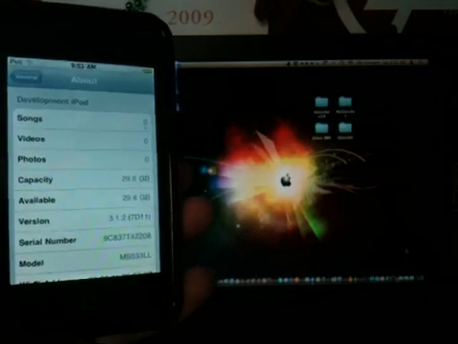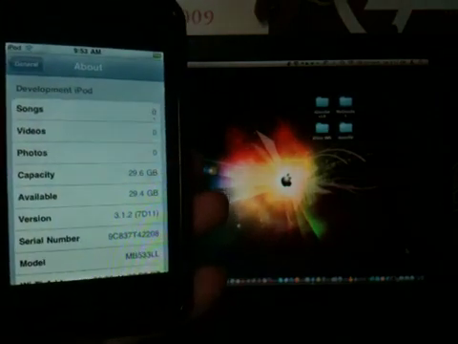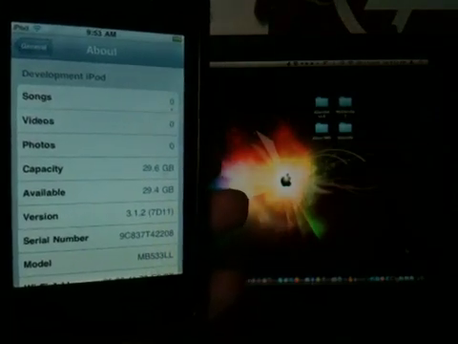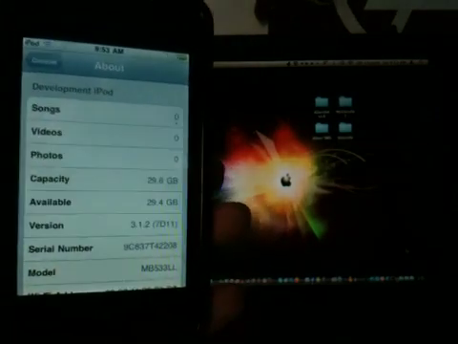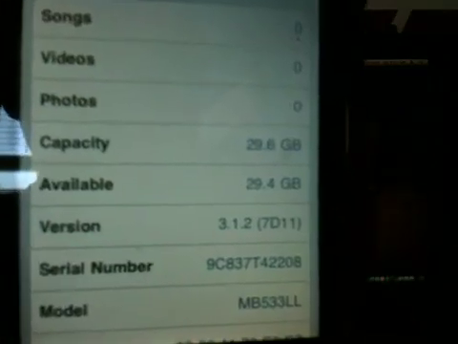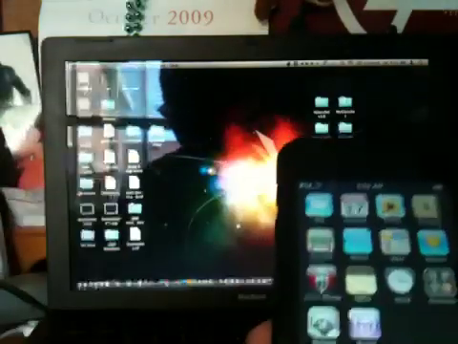It's the Mac jailbreak. I am going to be using Blackra1n for the Mac. I was thinking about doing Pwnage Tool, but Blackra1n really is simpler to make a video on. So here you go. Here's the iPod Touch 2G. Obviously, you can see the firmware, and it's not jailbroken. It only has one page, and there's Spotlight.